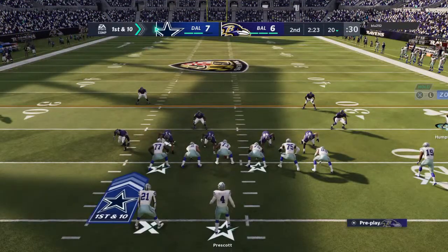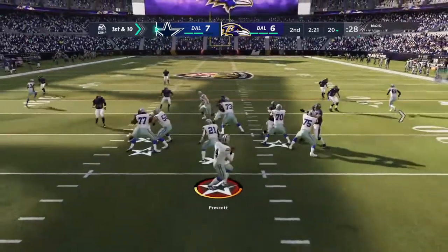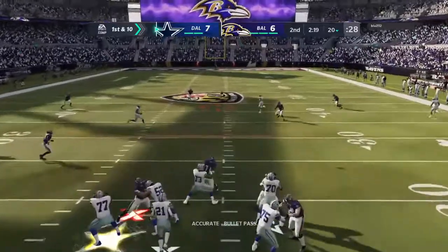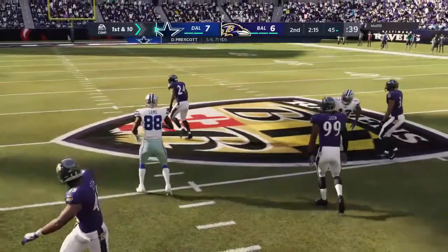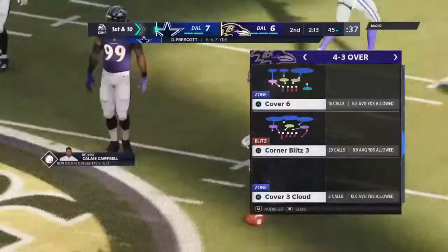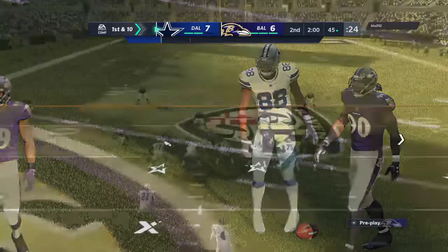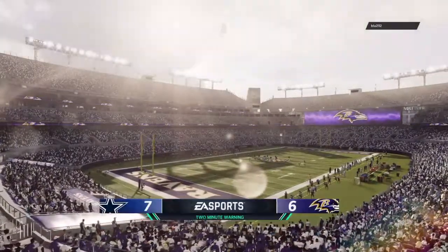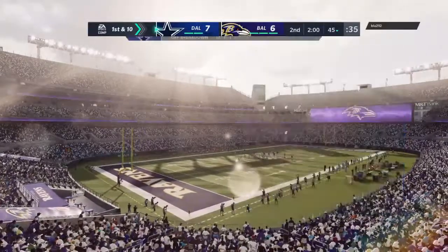About set for this next drive by the Cowboys offense. And for them to get a touchdown their last go-around, obviously they'll be hoping to do that again. And when you start plotting for this drive, when you start thinking to yourself, okay, what are we going to do? You don't go away from what you did before because that worked, but you have to be prepared for wrinkles and counters because you know they'll make some adjustments. And we've hit the 2-minute mark in this first half of action.